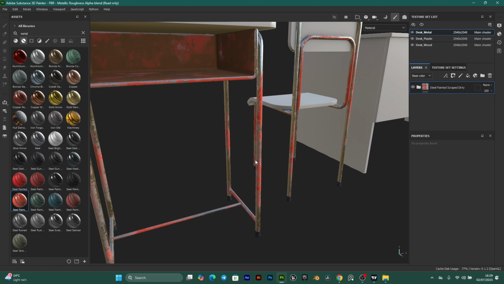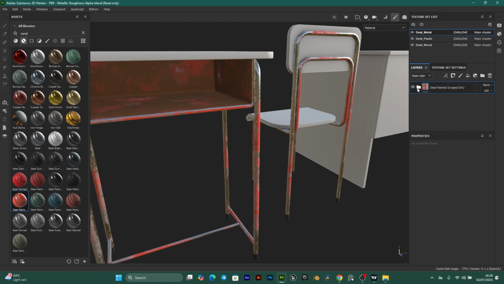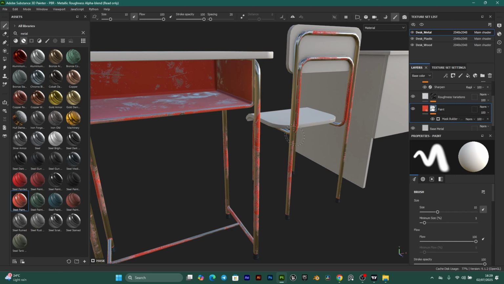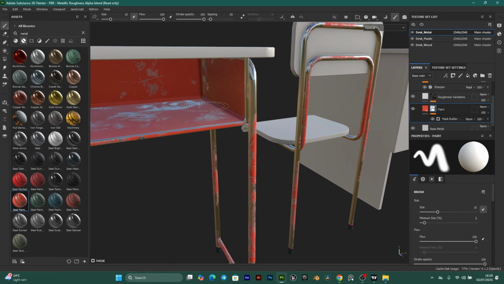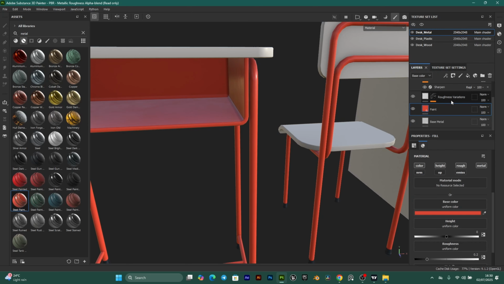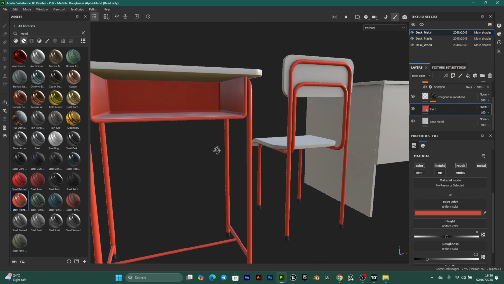Now for these, you see that I have a lot of adjustments to make, okay? First things first, I don't need the depth, right? So I'm just going to click on the depth and I delete it. The next thing that I don't need is the wear here, right? All the peeling off here. So this is caused by the black mask that is attached to the color, right? So for the black mask, I'm just going to click on it and right click, and I'm going to remove the mask. Now you see it is red, pure red, okay?